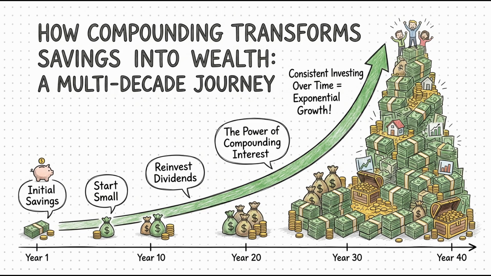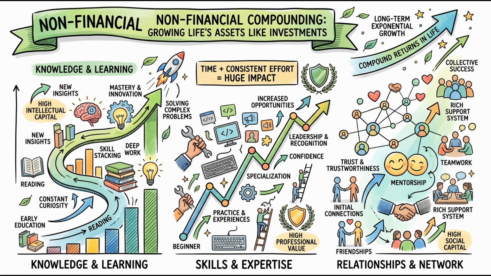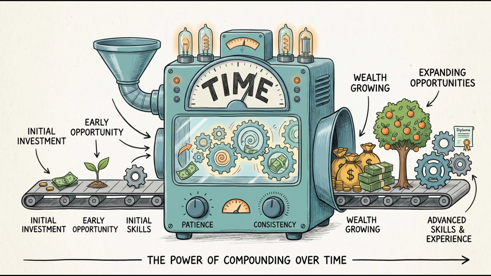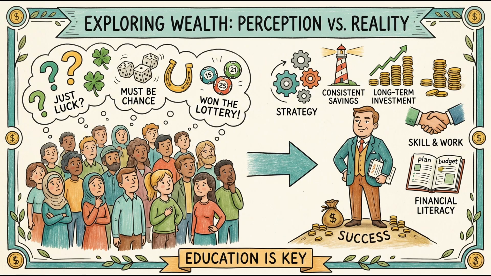And hey, it's not just your money either. Good financial habits become unbelievably powerful over the decades. Your skills compound, your knowledge compounds, even your relationships compound. A really small habit, or just a slight edge in your skill set, multiplied over 30 or 40 years creates staggering, massive outcomes. Time amplifies everything it touches.